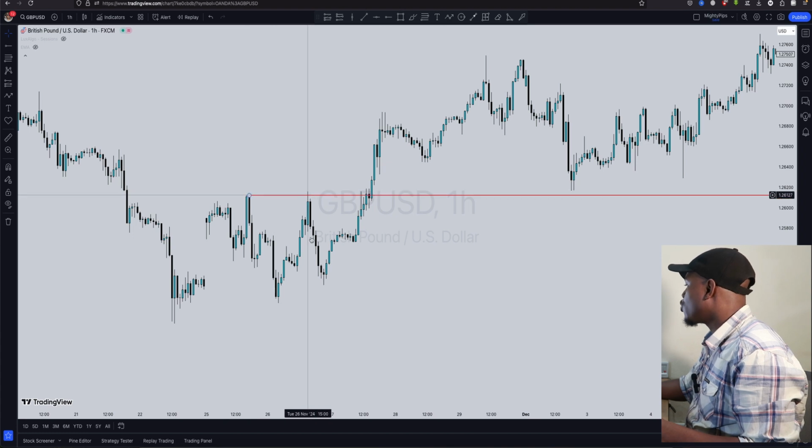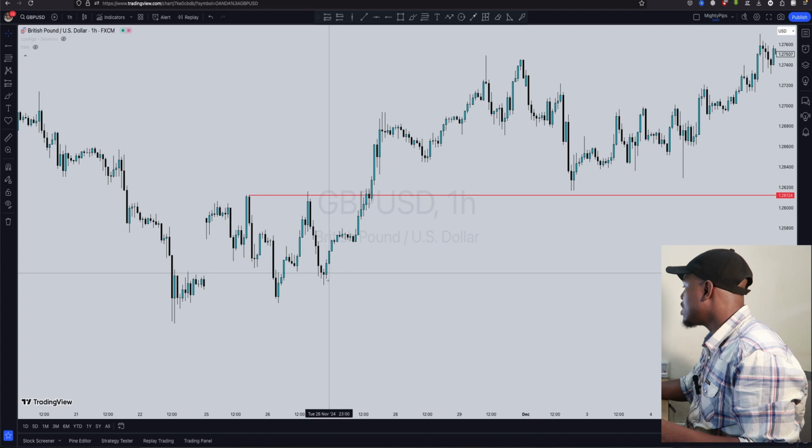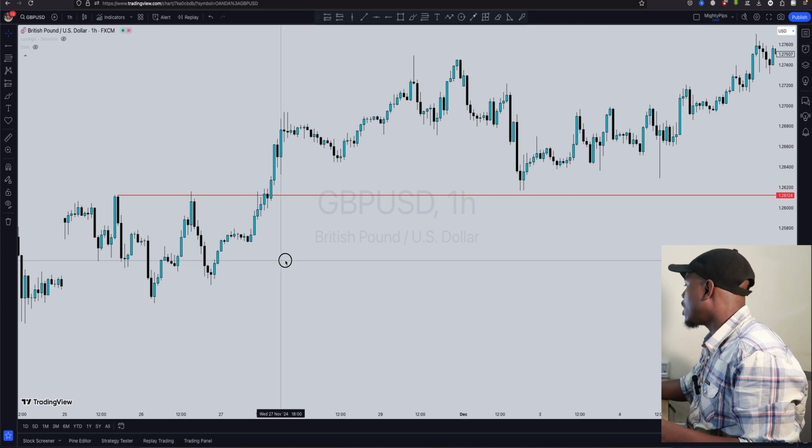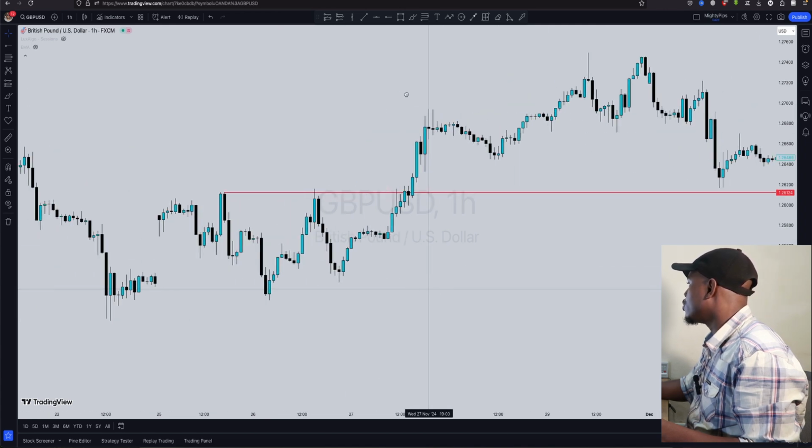We wait for the market to pull back. So in this pullback here, this area is where we're going to be looking for candlestick confirmations to go long around here, okay? So we look for candlestick confirmations around there to go long. And what do we see here? We see a morning star formation, we see a bullish engulfing, we see three white soldiers. Those are all candlestick patterns that confirm a bullish continuation trade.